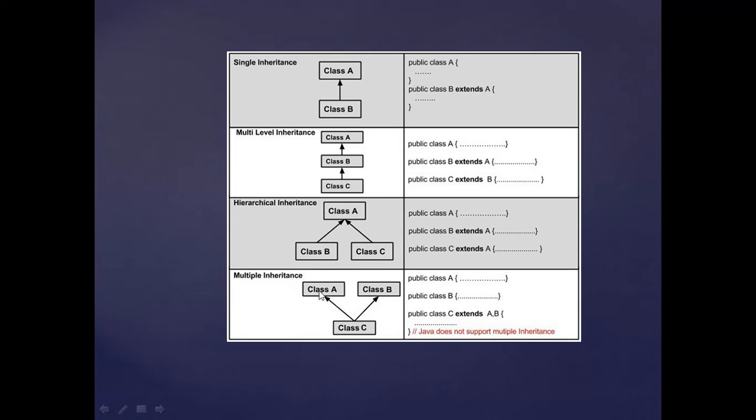So this is multiple inheritance. Here two parent classes have the same child class. But Java does not support multiple inheritance through classes because, let us see one example. If class A has one variable called string name, class B also has the same variable string name. So in class C, if we call super.name, the JVM will get confused about which class to get that variable from. So that ambiguity will happen, and it will simply throw an error.